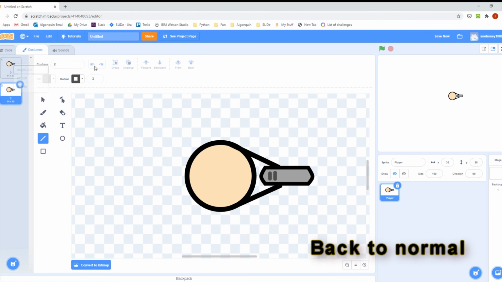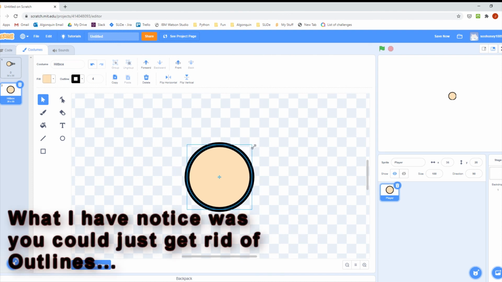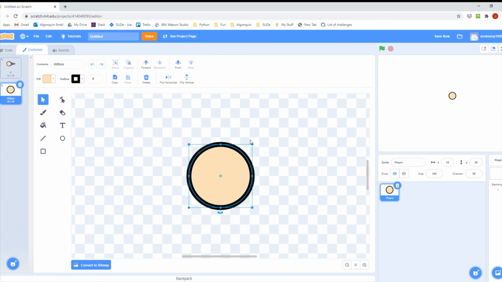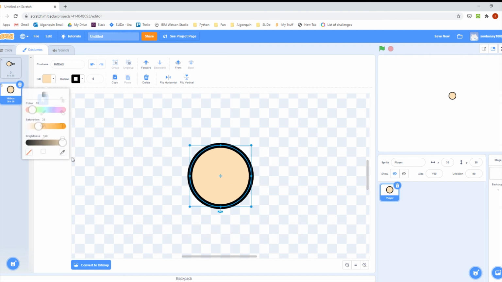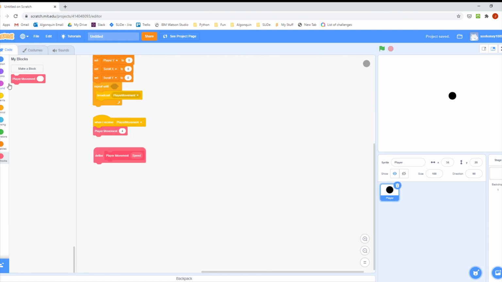So you're going to duplicate this costume and you're going to name it Hitbox. And what you're going to do is delete your gun, your arms, and just size down your character by a little. So it could be like 2 pixels. If you see, this head is actually 30 by 30. And I made this like 29 by 29. And I'm going to make that 28 by 28. And I'm going to make that entirely black. So yeah, you guys can follow through there.